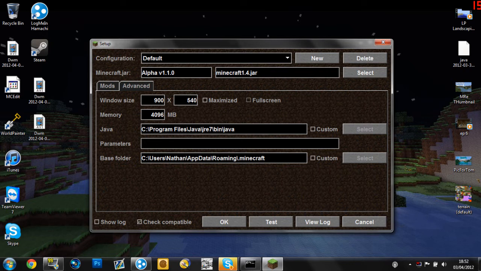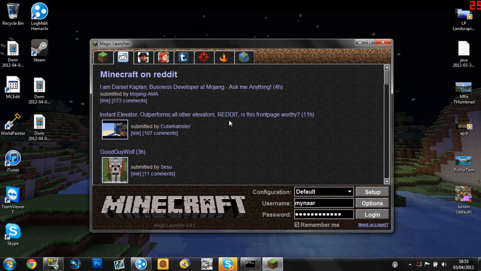And here's another quick way to decrease your lag. Maybe you're on a laptop like I am, and you want to dedicate more memory. Instead of running it from a separate bat file, you can just come here where it says memory. Say you want 1024, that's 1 gig, and then 2048, 3096, and then mine was, hang on, 2048, so that's 4096. So that's 4 gigabytes, just like that. You're going to need the latest version of Java for this to work. If you don't, it will crash.